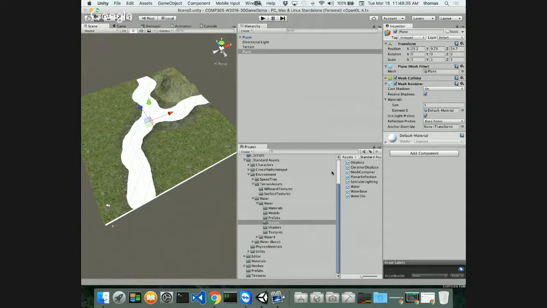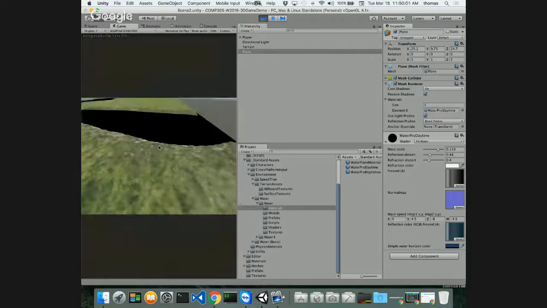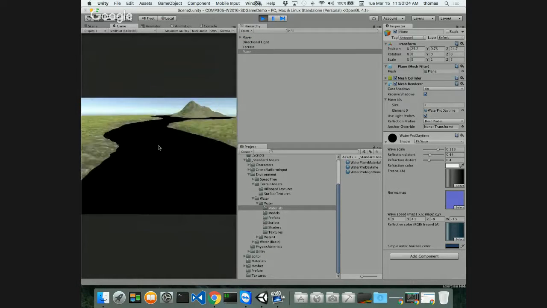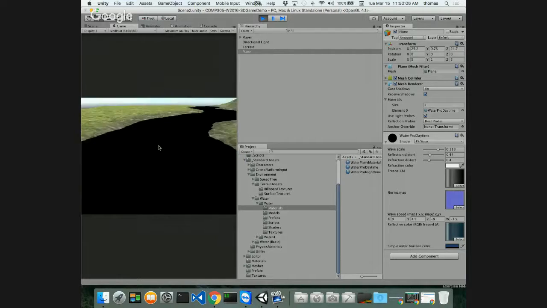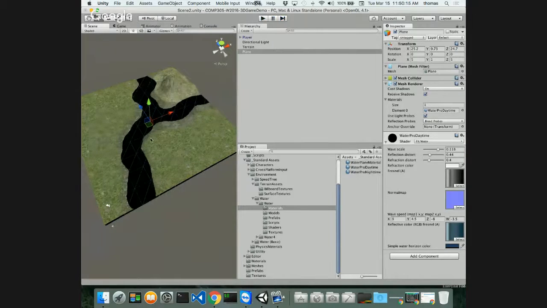Can I take my water material, like being smart guys that we are? Take our water material. I got my mesh collider here too. I got to be careful about that. Let's take my water material and plop it inside there. Is that possible? So I can do Water Pro daytime. Well, it doesn't look right. Let's see what happens when I try and do that. I'm trying to be smart the way I am. It's black, and never mind that, but I can actually walk on it. It's the black lake. So that's kind of weird. That didn't work out the way I wanted it.